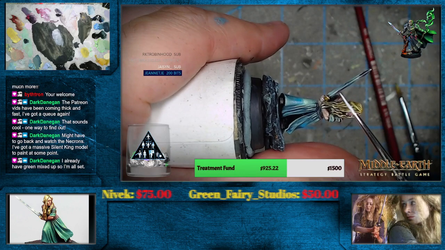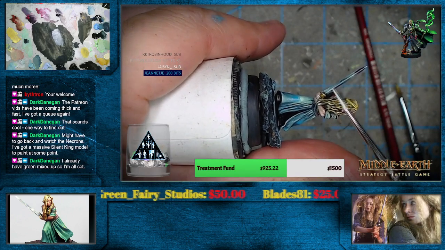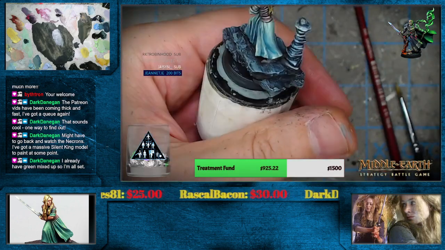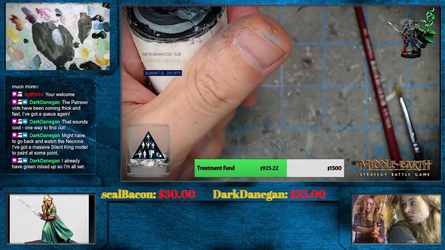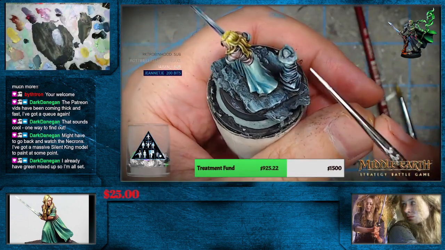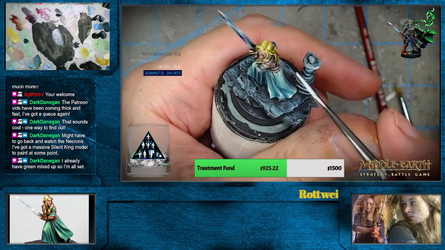Ah, so you already got that green mixed up. I think what I want to try is the alternate fluorescent powders, the ones that I got off of Amazon. I think I'll give those a try and see how they work.